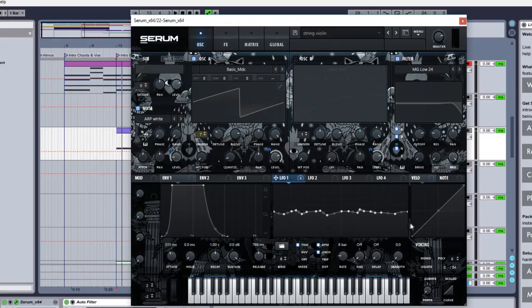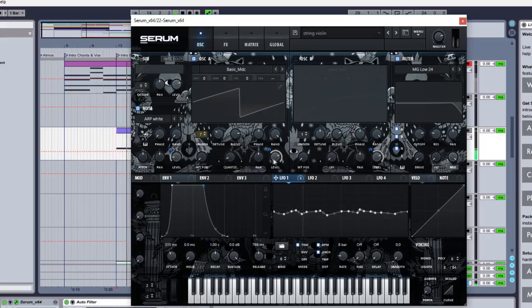The main kind of acoustic feel it gets is from this LFO here, which is basically just a ton of little tiny indents in from the zero, which creates this really slow wobbly effect. And if you put it on things like level or even fine tuning, then you get this long fluttery sound. It sounds a lot more inconsistent, which is a lot more human. So you can get some really cool effects with it.